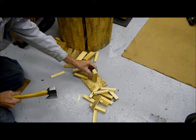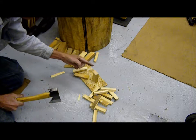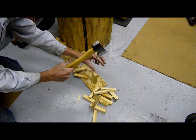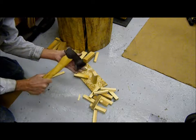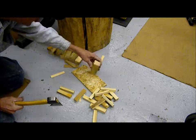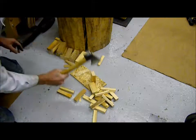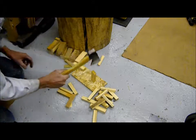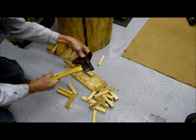I don't hold it. I see some guys go like this. I don't like that at all because I did just about lose my finger at one point in time where it gave way and then came down too fast. And I really keep my axes and hatchets really sharp. So I usually keep my hands out of the way. Give it a good swat so it goes all the way through. Then resheath your hatchet, put it away.